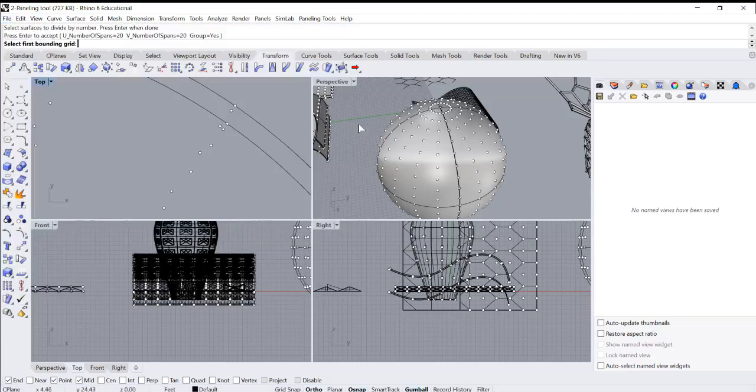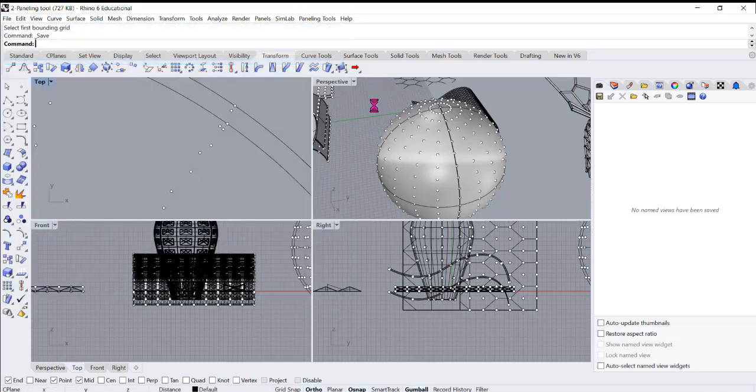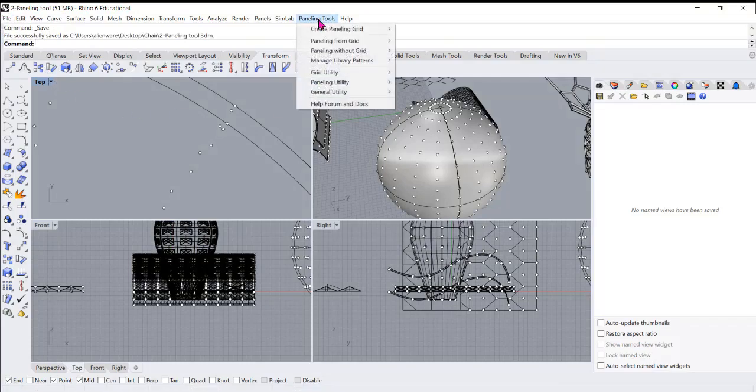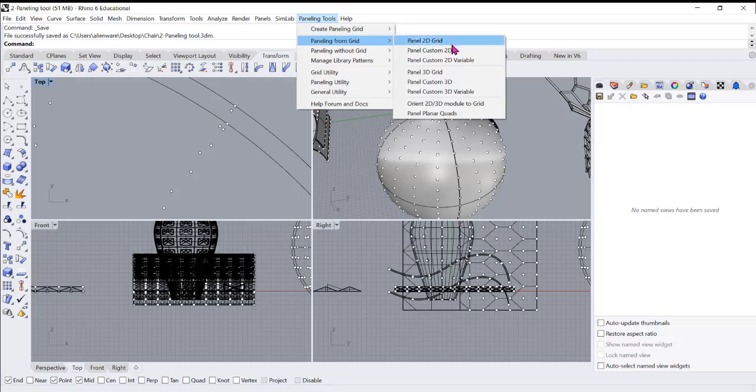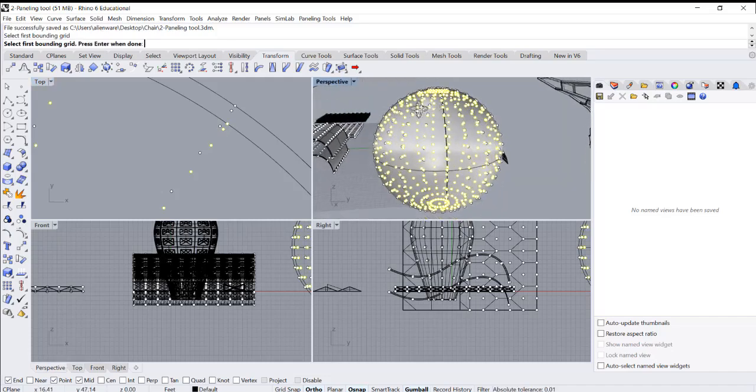I'm gonna cancel, and then I'm gonna hit save, just to make sure that in case Rhino crashes. And then paneling tool, paneling from grid, custom 3D, first bounding grid. So that is my inner.